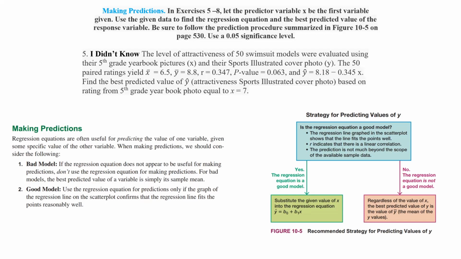And I'll tell you, I get frustrated too with this author. I wish I had time to write a stats textbook, but I don't. I think that's what he's trying to say here, but it isn't clear. Use the given data to find the regression equation and the best predicted value of the response variable. Once you know how to do it, you read this and it's probably easier to digest, but when this is the instructions to do it, it isn't clear. So I definitely understand where you're coming from, Amber. I wish I could find a better way of making it clear, and I don't really know.